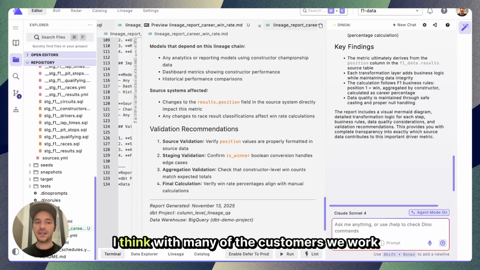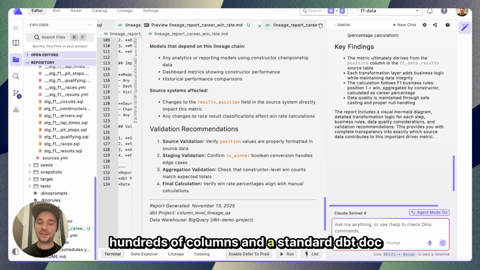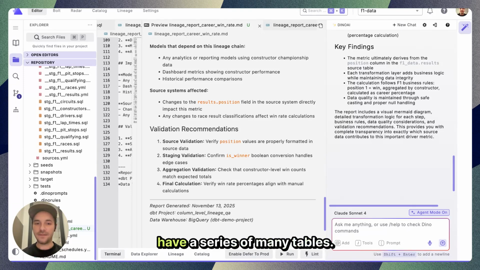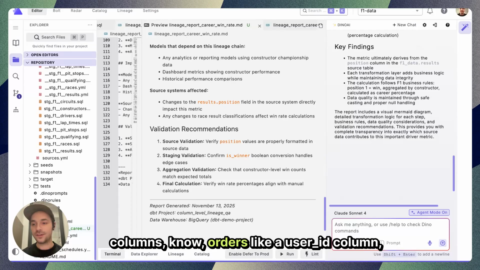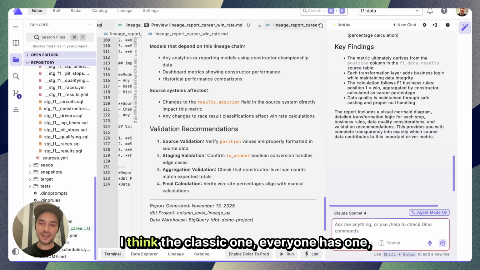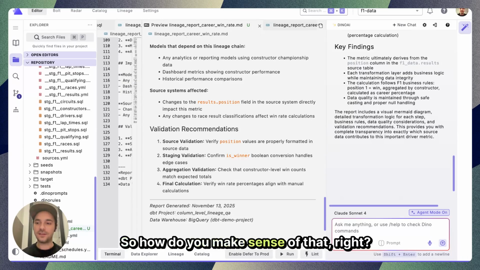With many of the customers we work with, the reality is that tables have hundreds of columns, and a standard dbt DAG has many tables, and particularly certain columns, like a user column. I think that's the classic one, everyone has one. That user ID is in many of the tables downstream. So how do you make sense of that?